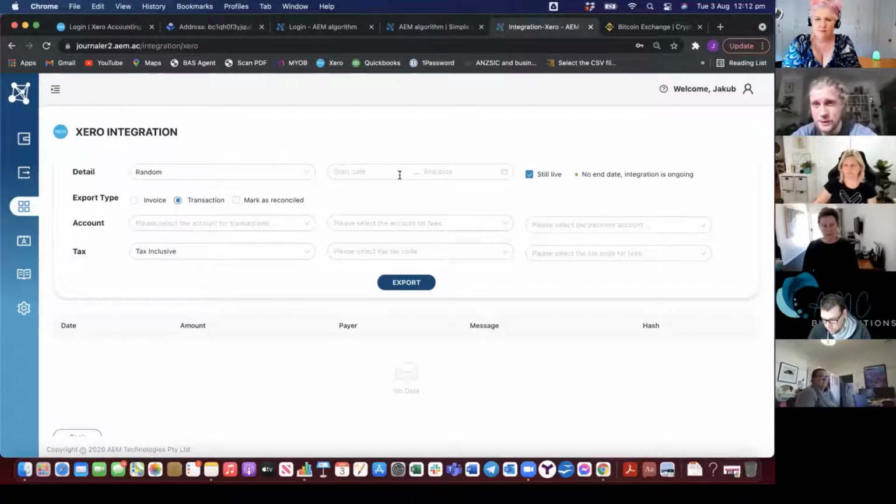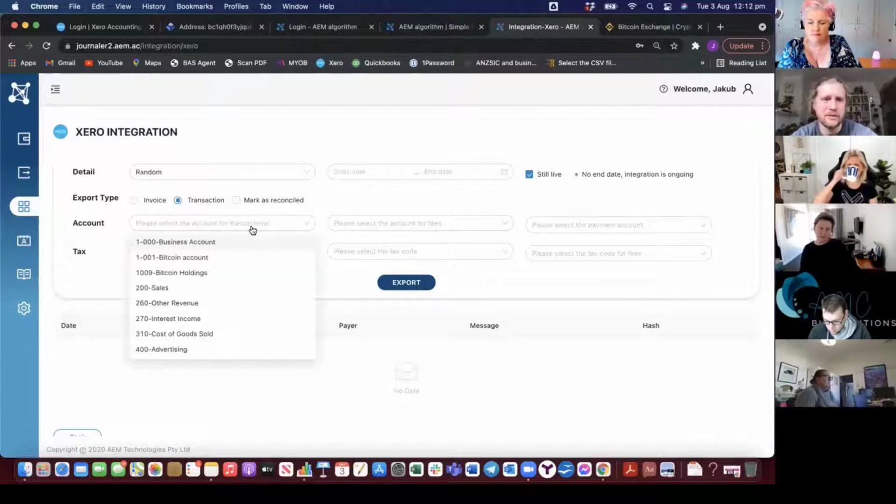Just so you know, again, to talk about the weaknesses, we're in the middle of adding a feature, which has been ready for a while, where it will let you filter the transactions in the list down here. Through that list, you'll be able to identify which transactions are reportable, so you can select what you want to export rather than push every single thing into Xero, which may be quite tricky.